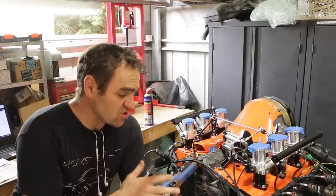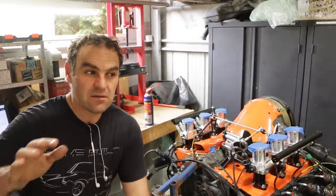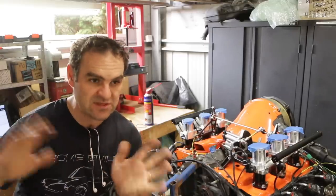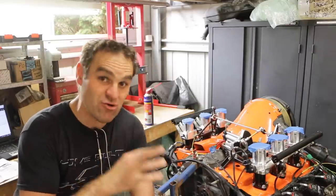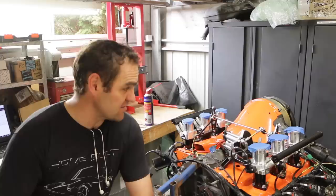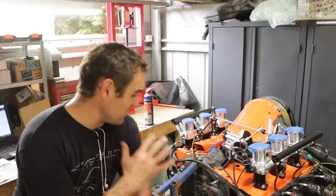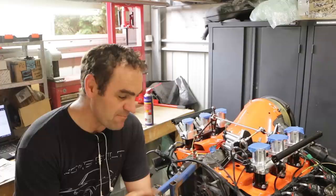It's looking really good. I just need to do a little bit more research on connecting up my crank angle sensor and cam angle sensor, because I believe the Link ECU has a built-in resistor in the lines — whereas sometimes you have to actually put a resistor in when connecting up some of these things. I believe that's already done internally with the ECU so I don't have to do that, but I need to confirm the wiring since I only have two wires and three plugs. A lot of this is just making sure I'm plugging everything into the right plugs — that's vital obviously. But I'm really happy with how the loom has come out. I just need to track down that oil pressure sensor and there are a couple of plugs I still need, but we're pretty much done on the wiring loom on this part of it. I still have to get it into the car and I'll show you what I'm doing with that next week.